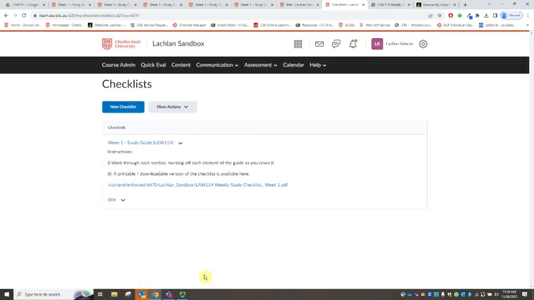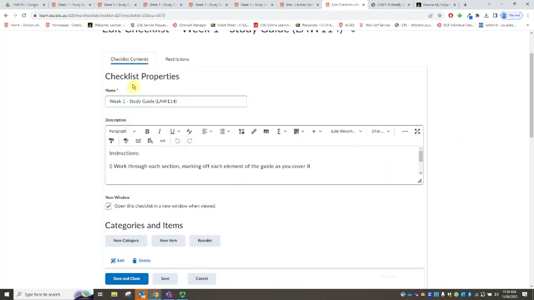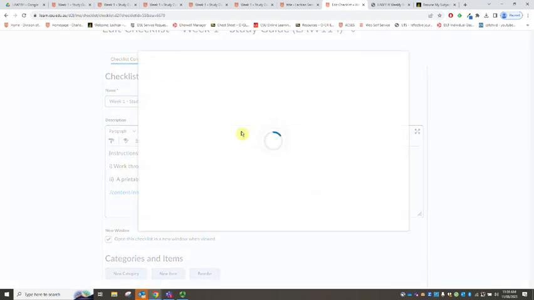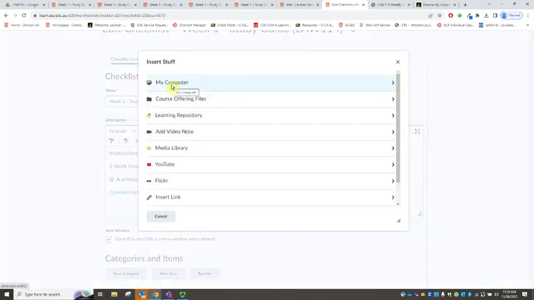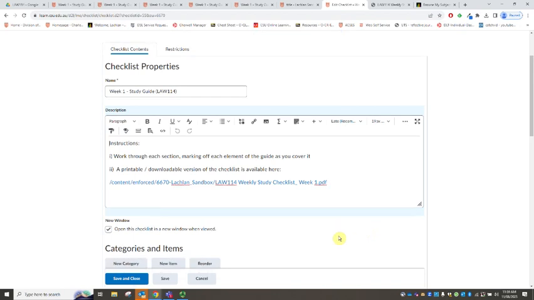Now, if I cancel this, go into this existing one as the teacher, you can see each of those sections that's been populated. So the file that we saw underneath, to get that attached in here, I had to actually go to the add stuff, insert stuff option, and then upload the file. I could have done it to a link potentially, just put in a hyperlink, maybe that would have looked a bit nicer. But uploading the file directly from my computer resulted in this line of text in there. So maybe there's going to be a nicer way to add and attach files.